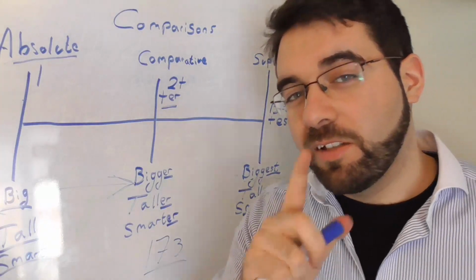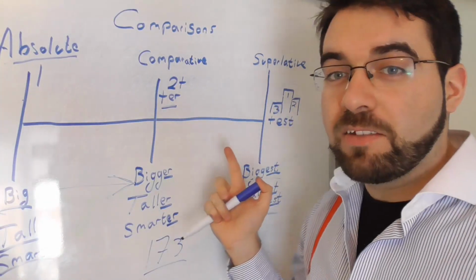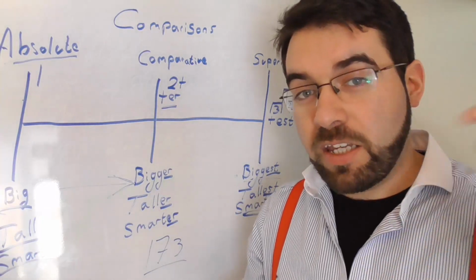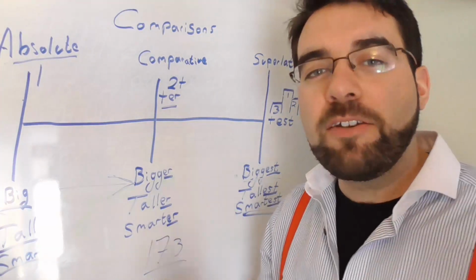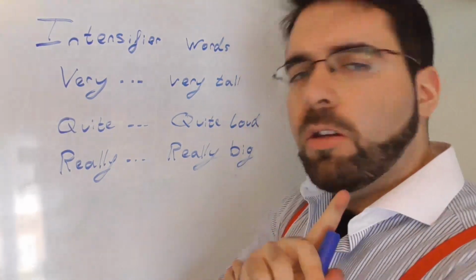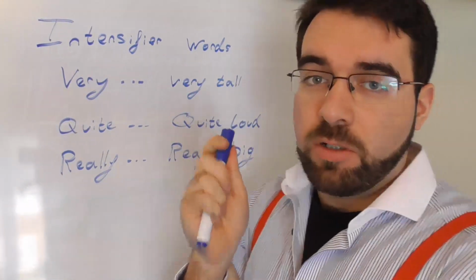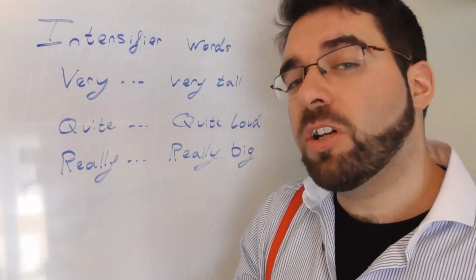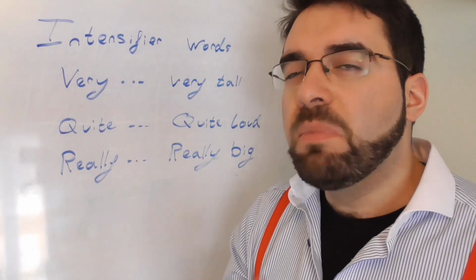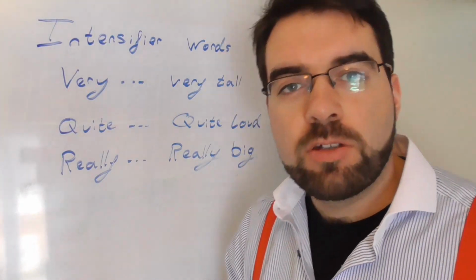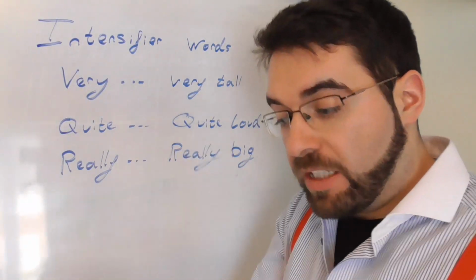But comparisons are very important to know, and superlatives can be quite crazy. But it's worth understanding right here, right now, because we're all about how adjectives work. Let's also go one step further and look at what are called intensifier words. These words make the adjective a little more meaningful and creative, and add more emphasis to the word and the sentence and what you're talking about.